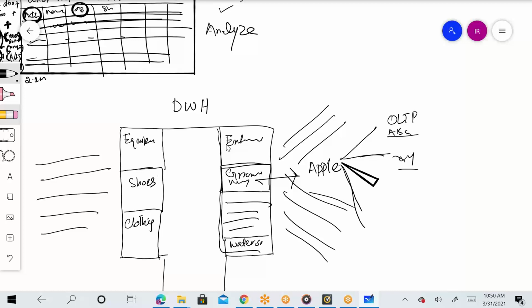So they will do all those, and consider that whatever they are doing as the staging area where they are doing transformation. They're giving a new look to their apples, to their shoes, to everything. They're organizing it and then eventually putting it out for customers, so customers can easily pick up what they need. So this is the concept of ETL.